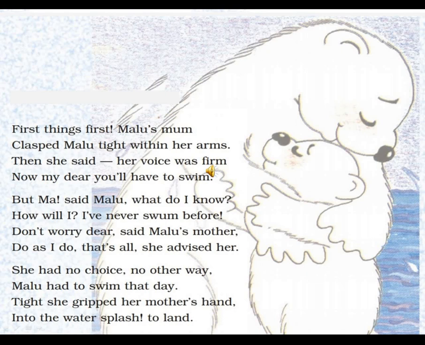So Malu knows that her mother is very strict in these things, as we have already seen in the very first stanza of today's video, that her voice was firm. Okay, so Malu cannot have any escape from this. Today she has to take this lesson. Yes, this is the reason why she has no choice, and there is no other way for her to escape. Today she had to swim.